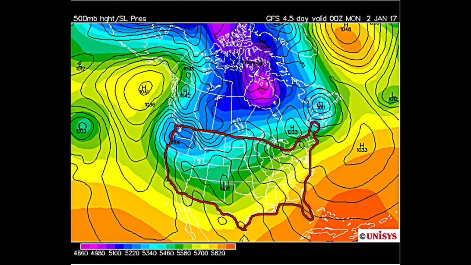Okay, so we are on the forecast model GFS for January 2nd, 2017, and we are looking at the 500 millibar plot. 500 millibars is 18,000 feet in elevation, and as we can see, we have the cold air at 18,000 feet and low pressure firmly in place taking hold in the northwestern United States. And thus this is the beginning of the jet stream anomaly that will take place over the next 10 plus days after the 1st and 2nd of January 2017.